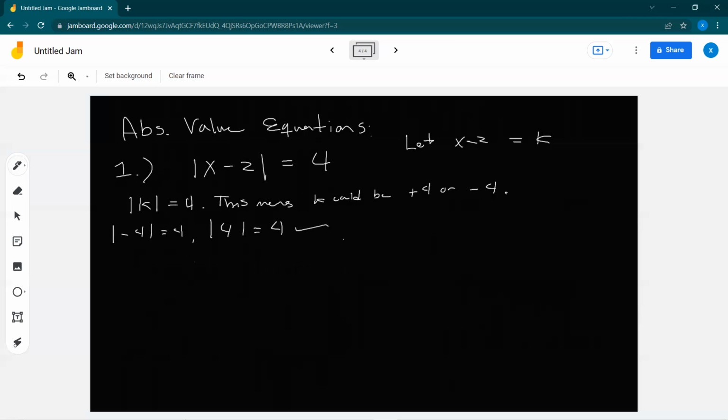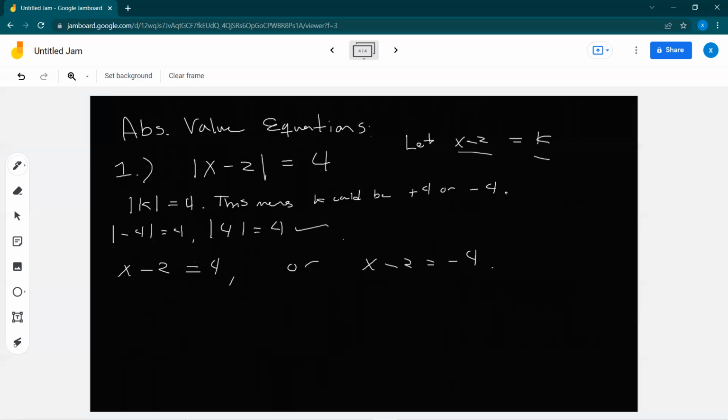Great. So with that in mind, we just said let x minus 2 equal k. Well, we have two separate equations we can solve. We have the equation x minus 2 equals 4, or x minus 2 equals -4, right? And this is just following saying, well, x minus 2 is that part we're trying to find. That's our absolute value, and it's going to either equal 4 or -4, because those are the two things it can be to make this equation true.